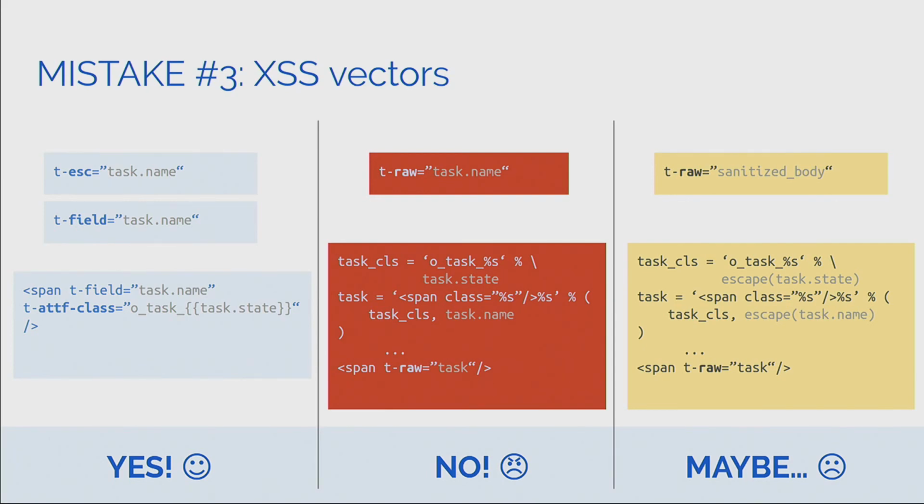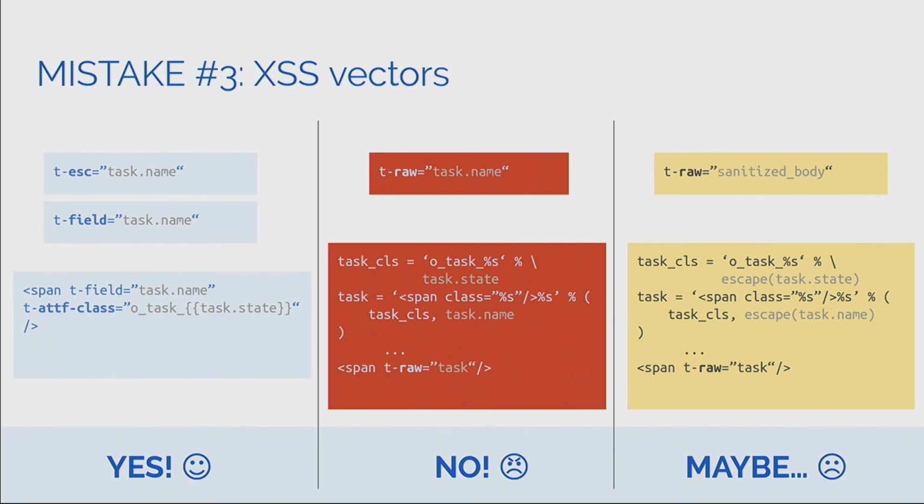Sometimes you want to also inject into a web page some HTML markup that you have constructed because you'd like to generate it in your code rather than put it in the template. This is usually a bad idea, but sometimes you have to take some HTML bit and inject it into the page. In that case, you use t-raw, which basically means print this directly in the output of my web page. There are very good ways to do it when you know that some safe HTML was produced. But in many cases, it is unsafe. And there are often ways to work around it and not use it.